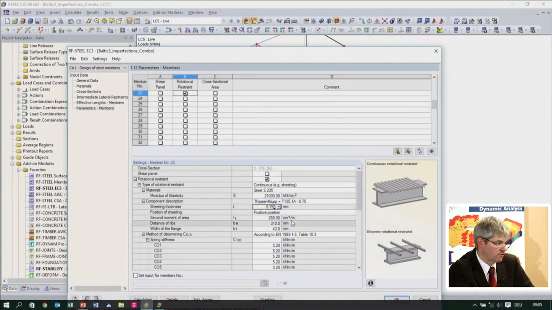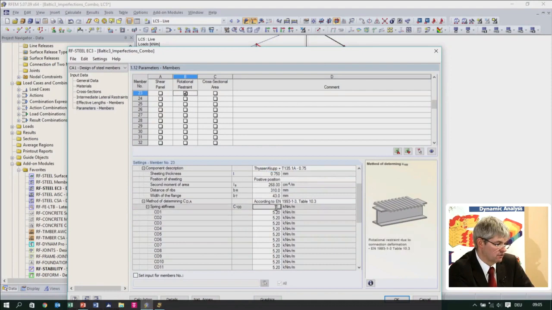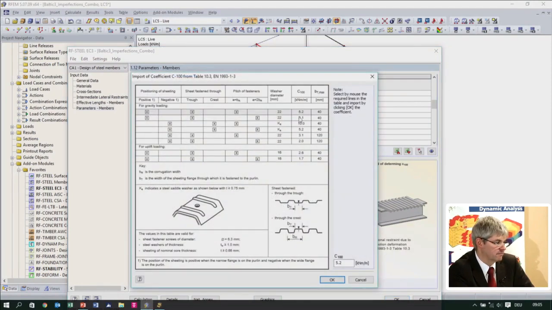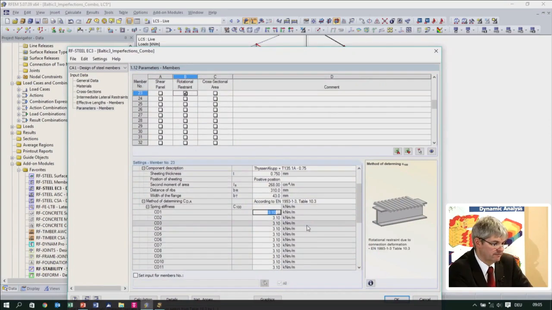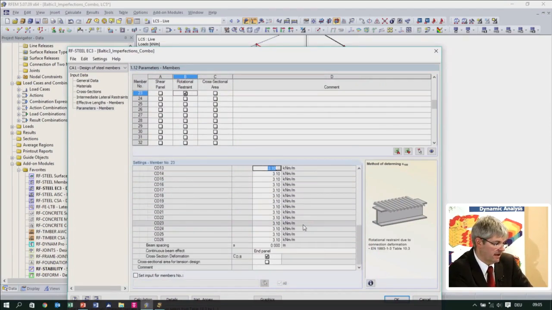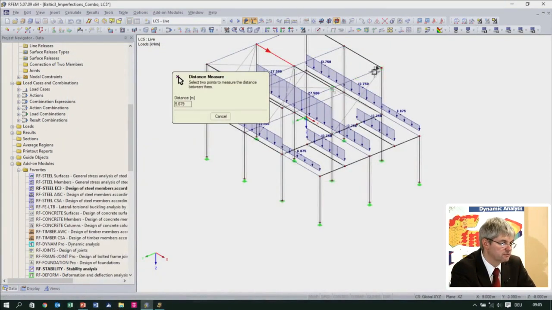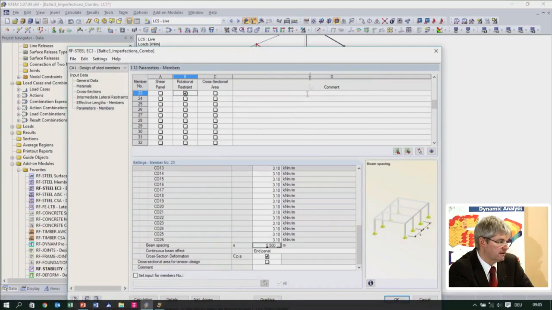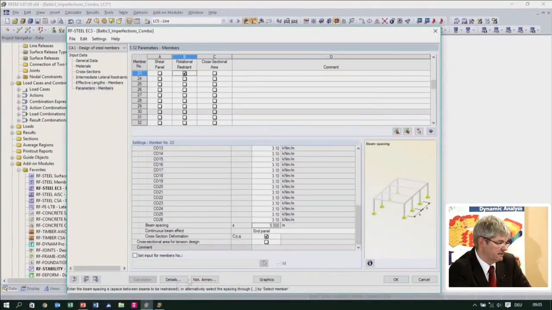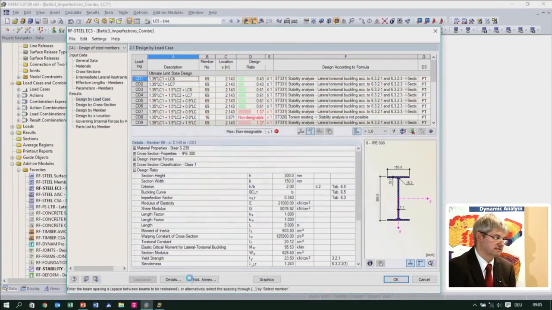And then I also have to define the type of connectivity, like where it is fastened, every pitch or every second one. And then I also need to define the distance to the next beam, which is from here to here. Okay? And now I can run the analysis again, including the stability checks.